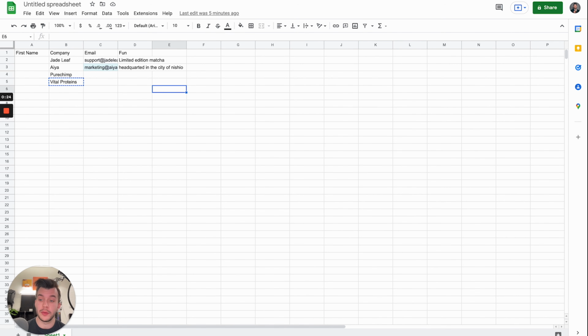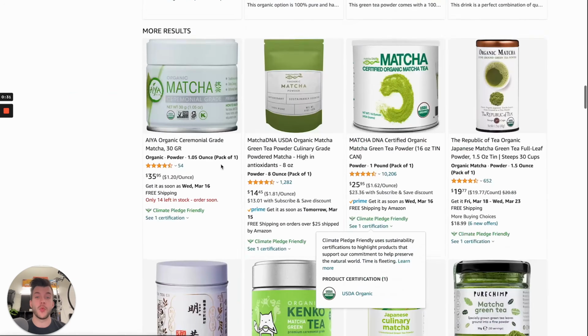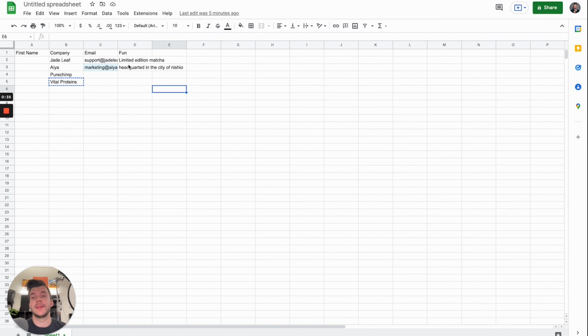The workflow with this kind of method for me would be going through Amazon and going through all these companies one by one, listing them in your spreadsheet, then finding the fun fact, and then going into hunter.io for all of them, finding the email addresses, verifying with NeverBounce, and then sending out emails. So for example, I might find 50 companies like this, find 50 emails, and then schedule those 50 emails throughout the week. So what you could do is have a timer going off every 60 minutes to send an email. You can have a timer going off every 30 minutes to send an email. Doing it that way makes it kind of like an assembly line, so it saves you time. You don't have to go draft emails one by one.